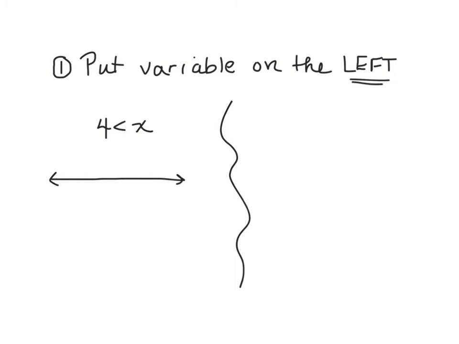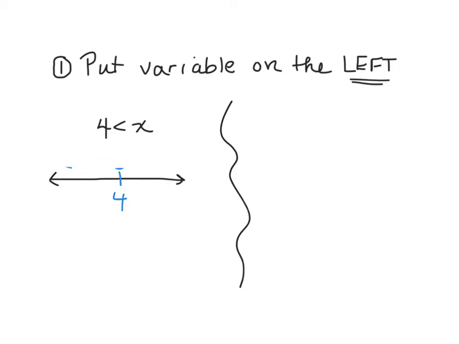All right, we're going to talk about a couple things you need to remember. One of them is that whenever we have one of these inequalities, I want you to rewrite it with the variable on the left. This says 4 is less than x, which doesn't make a whole lot of sense. 4 is less than x. It's hard to wrap our minds around. It seems like here's 4, and that's a less than sign. Seems like it should be going that way, but let me rewrite this with the variable on the left.